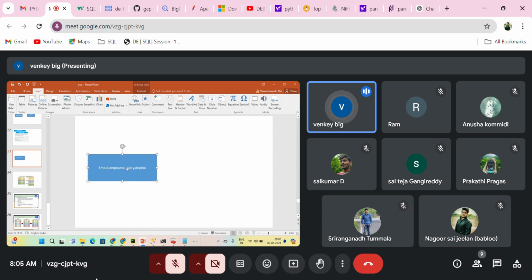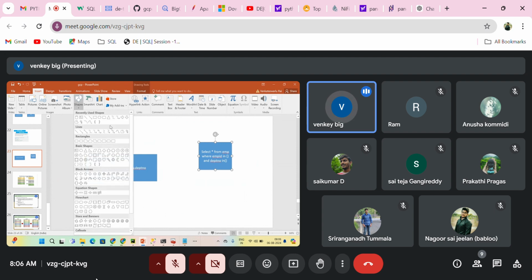Now my data science team is querying like this: select star from emp where employee id in, and department number in. So they are querying this.